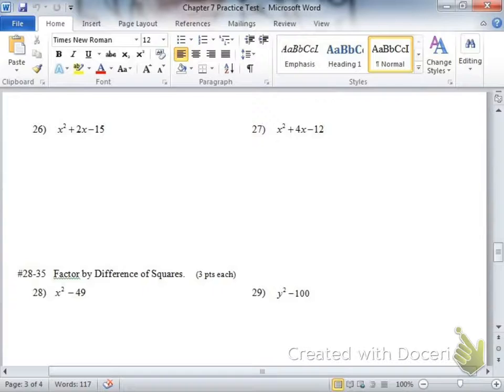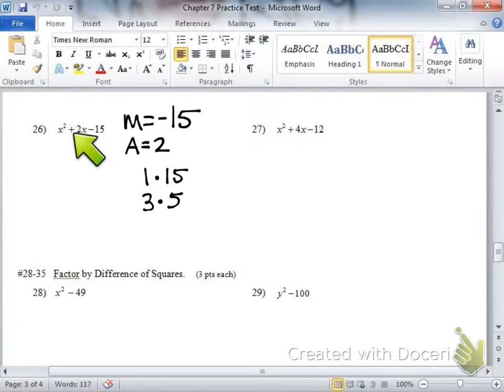Alright, so the last two, the third number is negative, but the add number is positive now. So when the add number is positive, you want your bigger factor in each pair to be positive. But you still need one negative in each pair since it's going to multiply to give us a negative 15. So the ways to make a 15 are 1 and 15, 3 and 5. Again, I'm going to make the bigger one have this sign. So I'm going to put the negative with the smaller one. The winning combination here is the negative 3, so I have x minus 3, and the positive 5, so x plus 5.